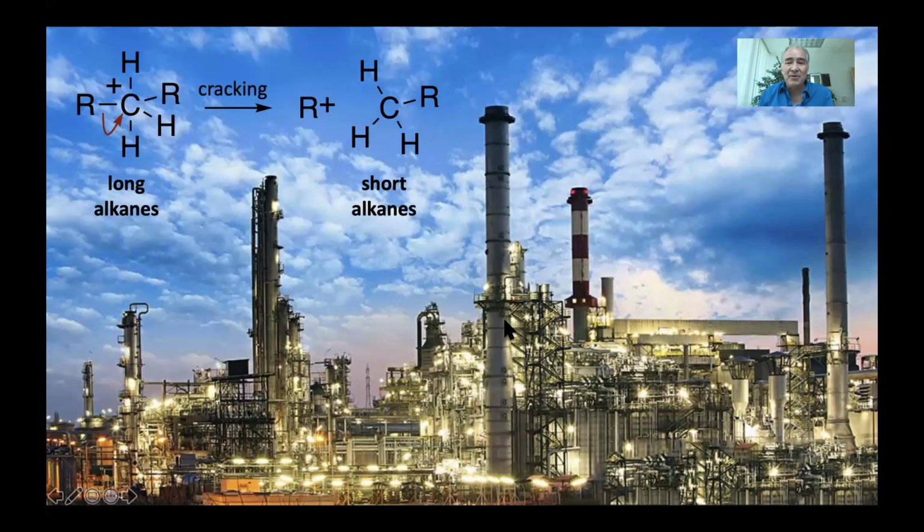And then they distill them out using these super tall fractionation columns in order to harvest the lower molecular weight, more volatile species that have different applications. So there's two classes of cations, two families of cations. There's the ENIUMs, and then there's the ONIUMs. And you've never really talked about before these carbonium ions. You've only talked about carbenium ions. And unfortunately, you've probably used the word carbocation and thought that there was only one type of carbocation. But now you've learned about the second class.